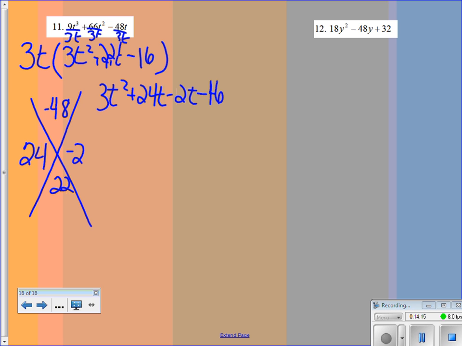I want you to go ahead and factor that by grouping. Then I want you to try number 12. I'll tell you that number 11 does not come out to have 2 perfect squares. It's not going to be the same factor, and that's okay. So try number 11, try number 12. Once you're done, please remember to take the quiz at the end of the video.